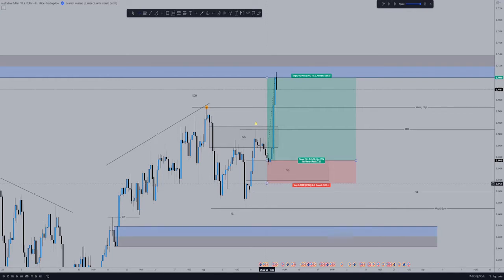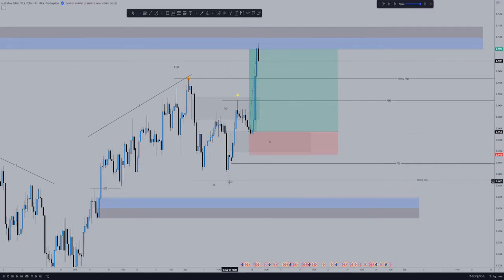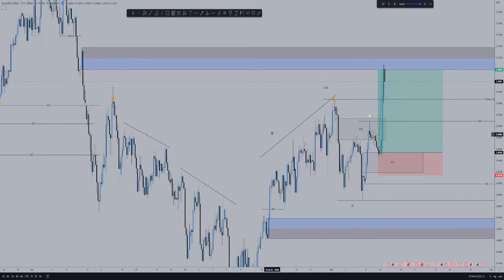But I like to give myself a bit of room below the fair value gap or order block, whatever I'm trading off for, like spread and slippage, but you could have had your stop loss tighter and made it a 1 to 4, but I like the extra safety net there. And as you can see, this move broke the weekly high and the previous daily high, so very strong. But I hope you like this and gives you an idea of the concept.